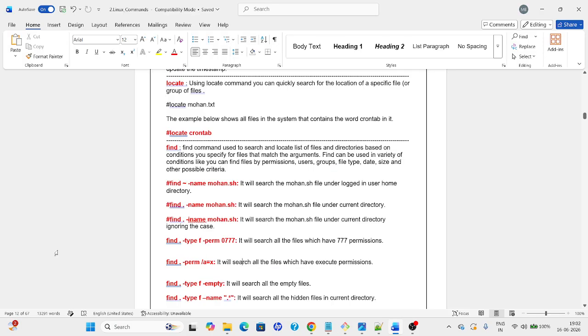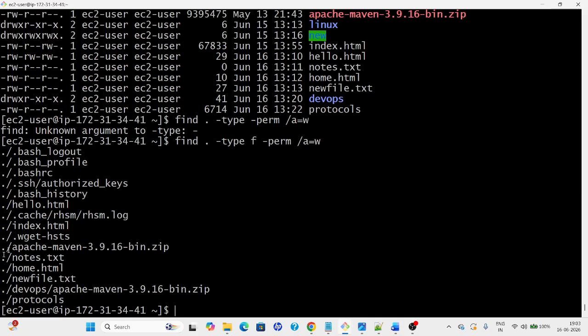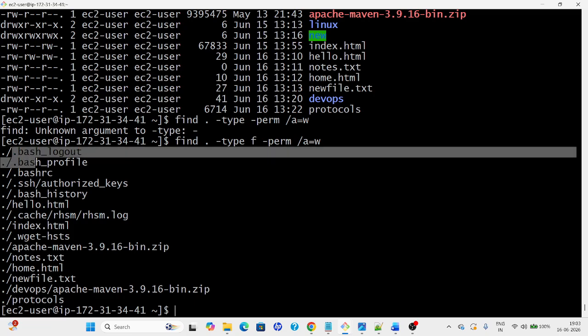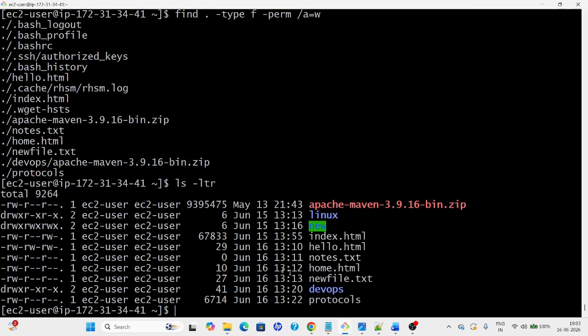It is not showing again, so type permission. Okay, see, these are all the files having the write permission. It is even checking hidden files. When we run ls -ltr, it shows only the files which I have created, but it is not going to show hidden files like cache and wget host, because I have not used a.